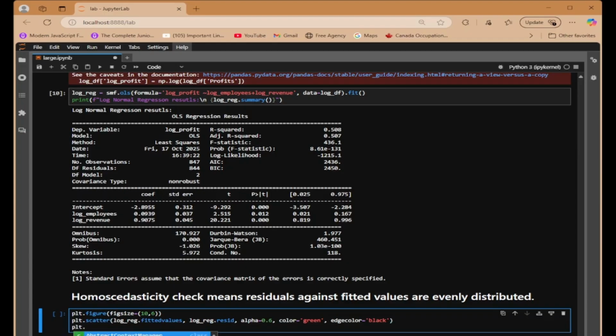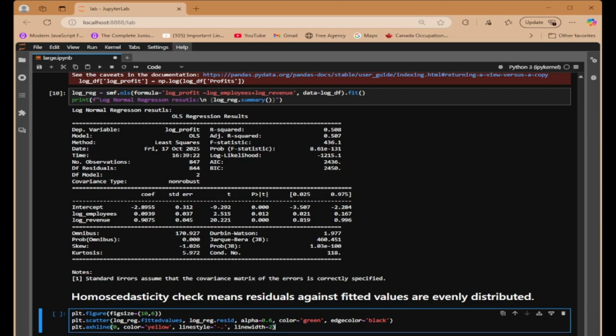plt dot axhline, a horizontal line, we want to distribute the residuals around 0. Color equals yellow, line style equals dash dot, and line width equals a little figure.